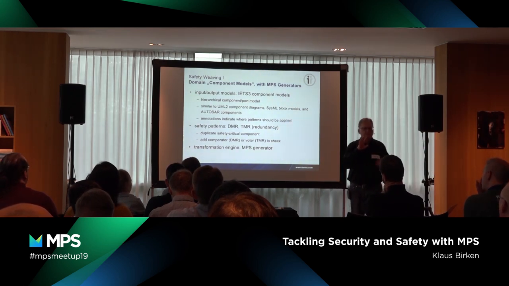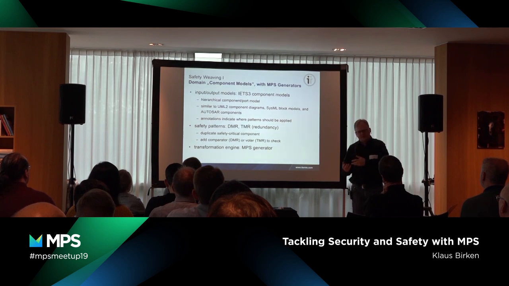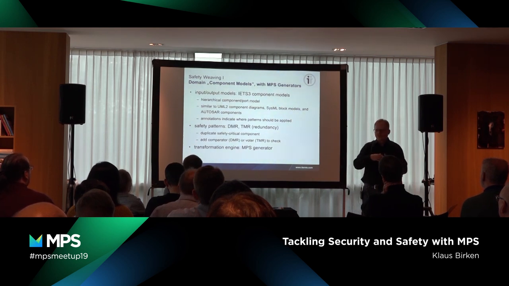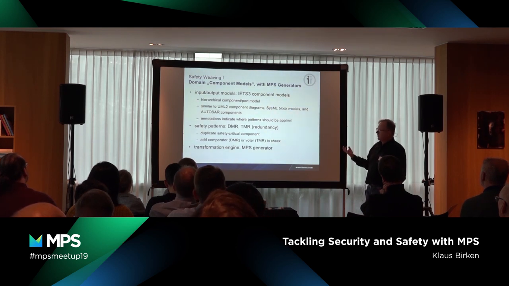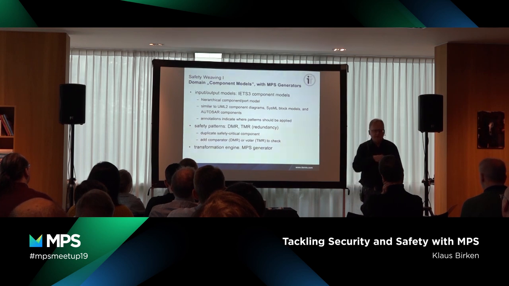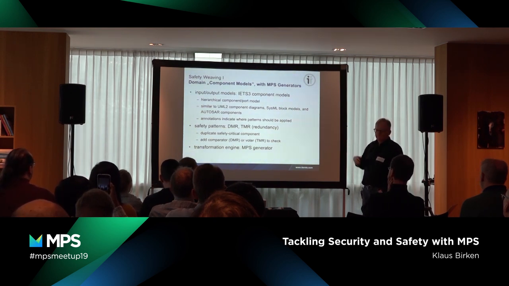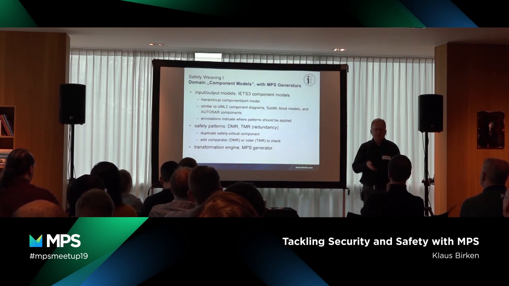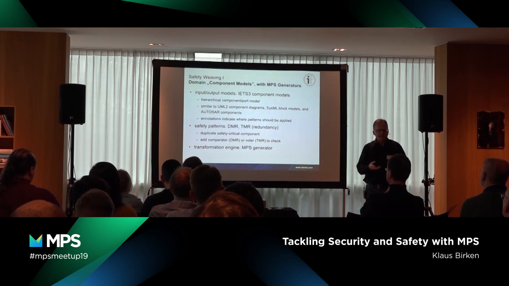Now we'll guide you through three application examples which can be done with this tool right now, and then we look at the next steps, because this research project is running until 2021, so we still have plenty of time, so lots of plans. The first application is for component models. Component models you find in various technical domains, but also enterprise domains. In the technical domains we have UML2 component diagrams, SysML block models, the AUTOSAR component model, and there are lots of others. Here we are looking at one example of this component port model and how to apply these safety measures there.